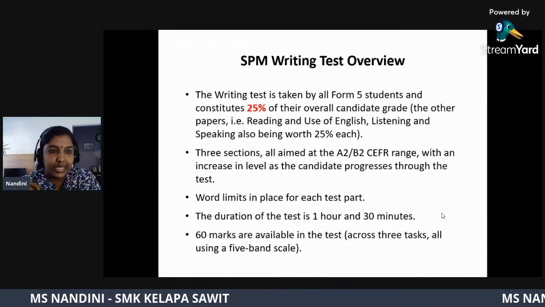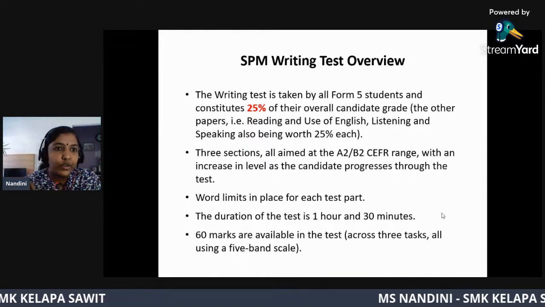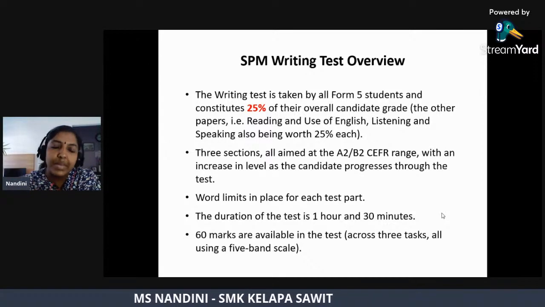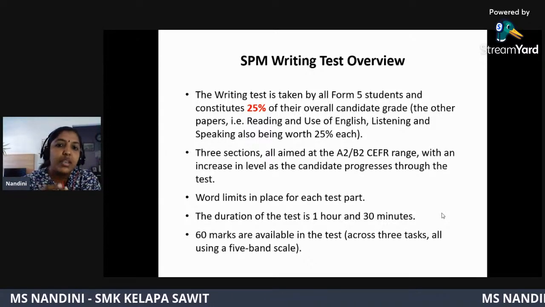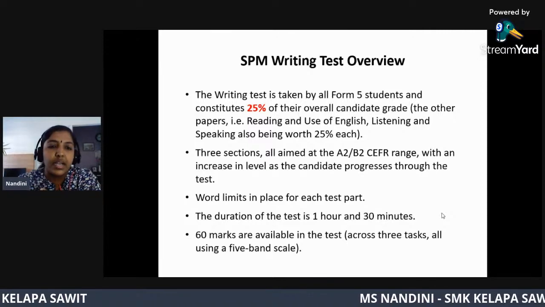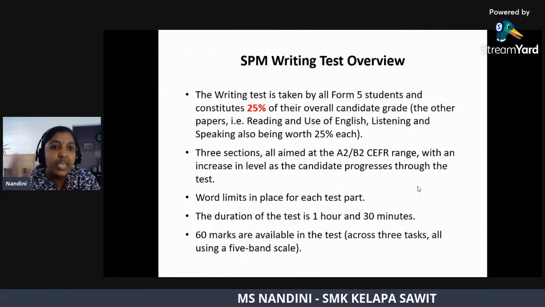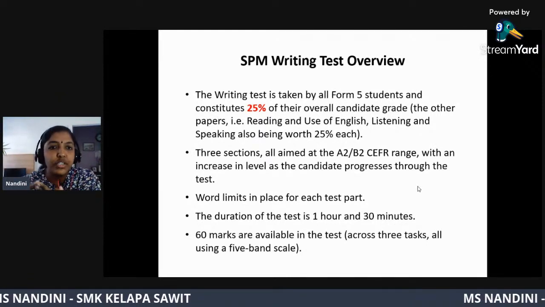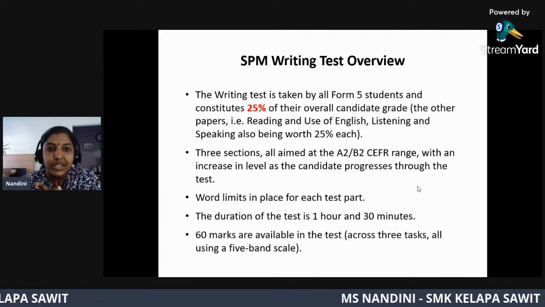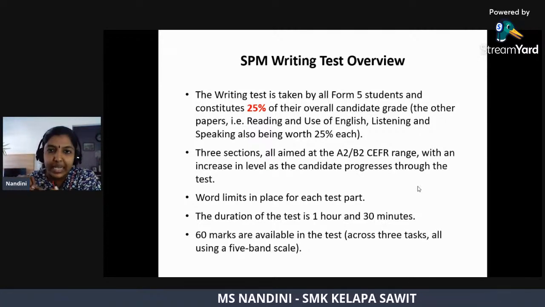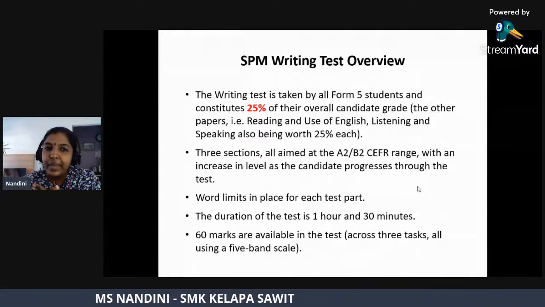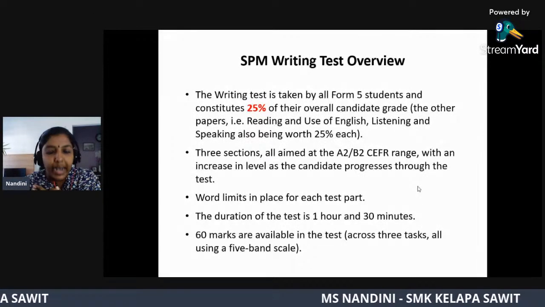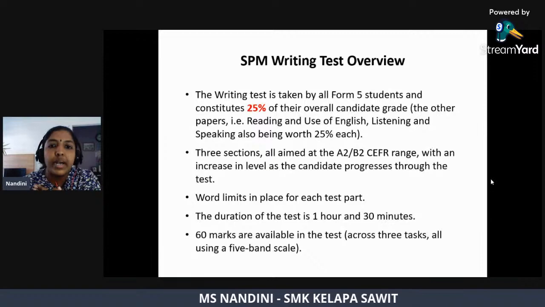When you teach your students, it is important to inform them of the word limit as well, because I have had students spending more time on Task 1, Part 1, but they do not have sufficient time to manage Part 2 and Part 3. So be aware of the word limit so they can plan and draft their essays well. The duration for this test, with three parts of writing, is one hour and 30 minutes. Tentatively, they can spend around 20 to 30 minutes per task. Each part is 20 marks, and the total mark for the writing paper is 60 marks.